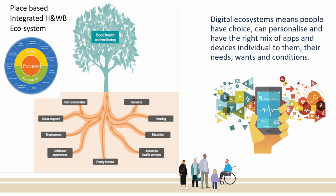They could be around things like monitoring conditions, they could be around enabling things like care in the home, virtual wards, or a mix of different things like that. We need to ensure, as one of the drivers, that our communities can make use of those capabilities which are available through the digital ecosystems, but also that all of the data and those interactions are part of our electronic patient record view.